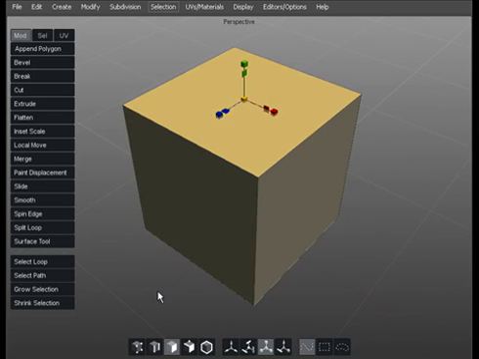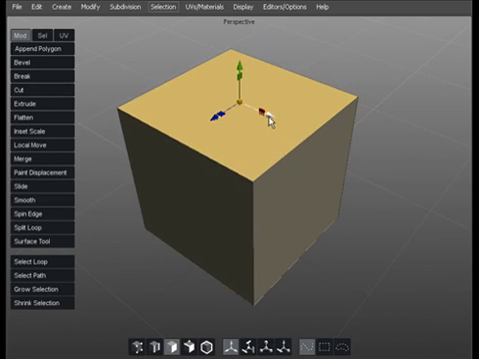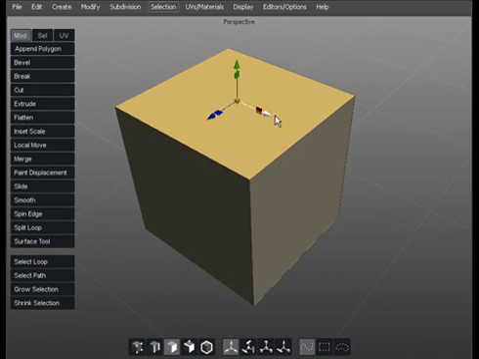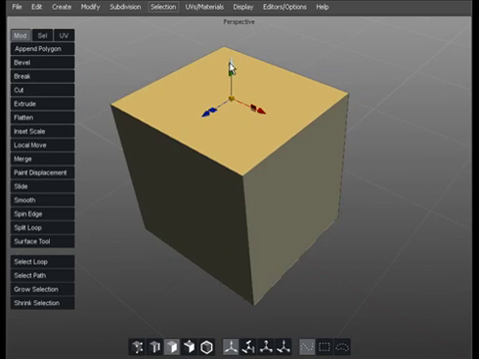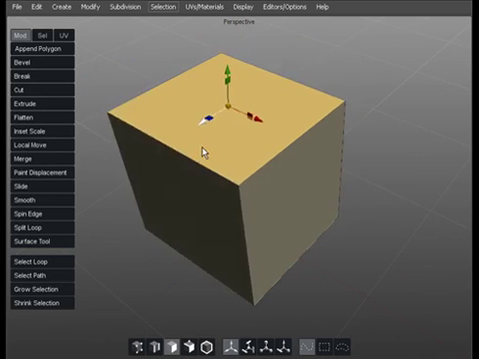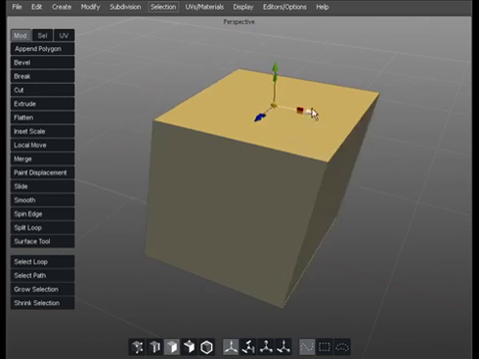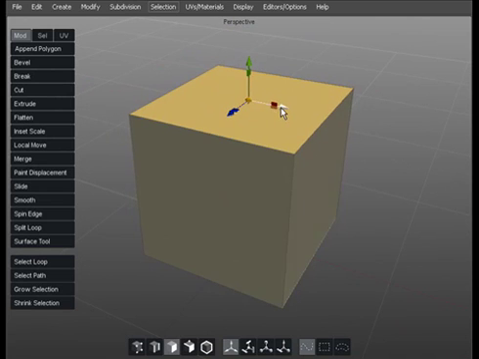So if it's set on, let's just go back, keyboard W, that gives me the ability to move it in any of these axes. As you can see, I'm just selecting the X, Y, and Z. Y is vertical, Z is in and out of the scene, and X is left and right.